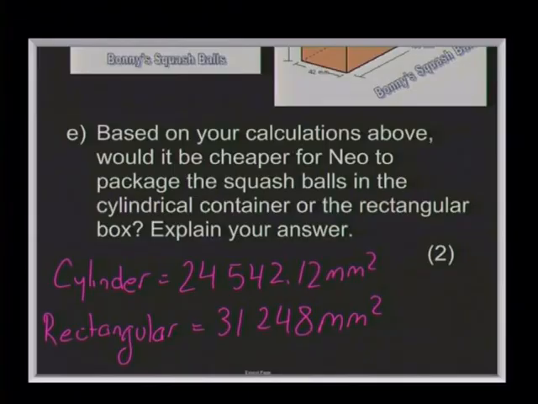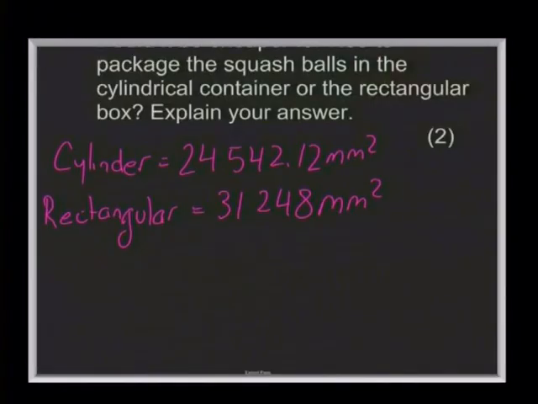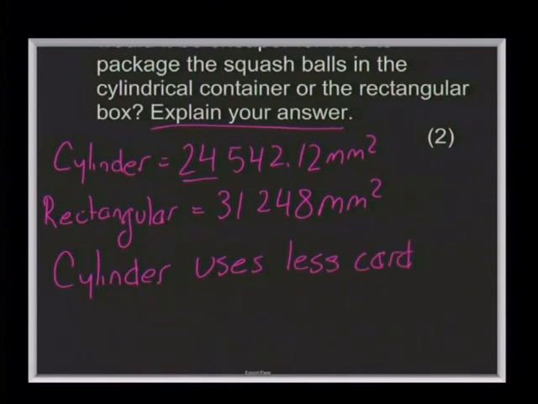And we want to know which is cheaper. So what's going to be cheaper? It's going to be cheaper if we use less cardboard. Which one has less cardboard? Our cylinder has less cardboard. So which package should he use? He should use the cylinder, and explain your answer. You can give kind of any answer that makes sense, but it uses less cardboard and therefore will be cheaper.